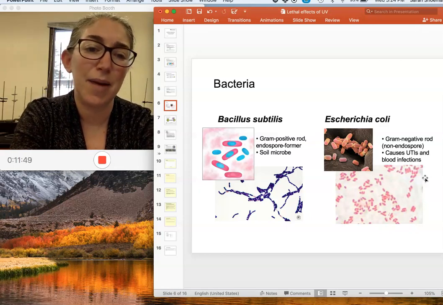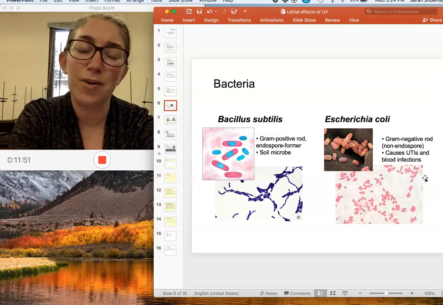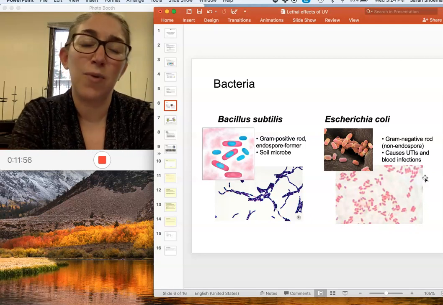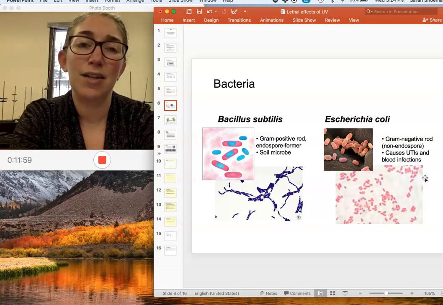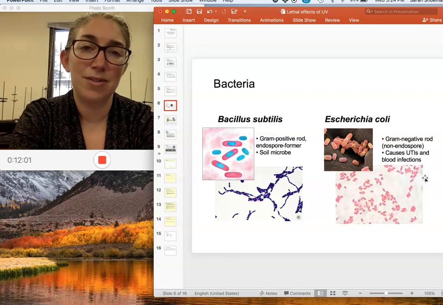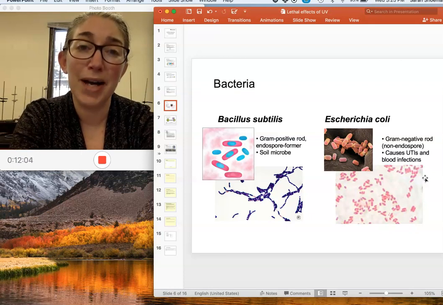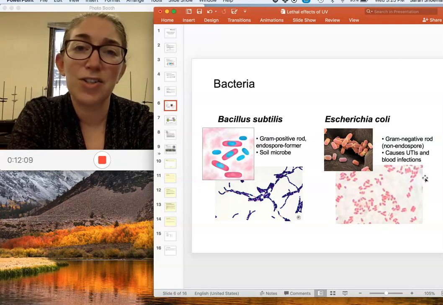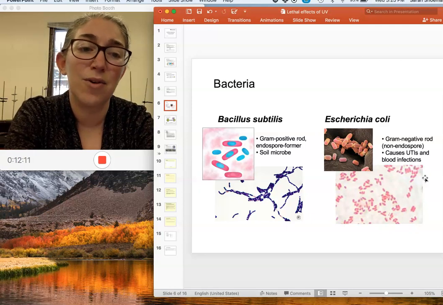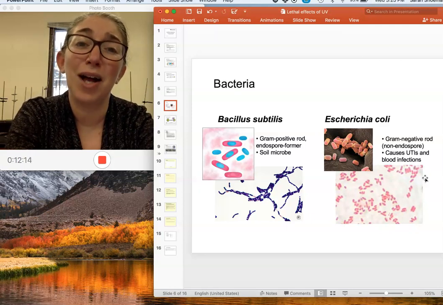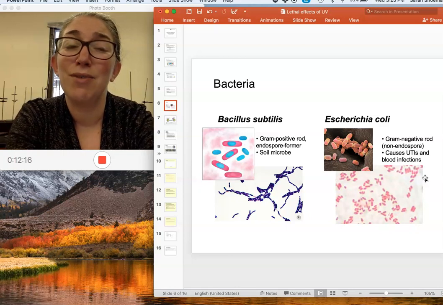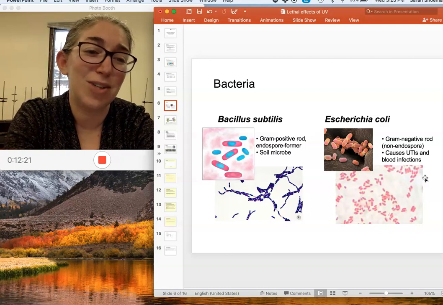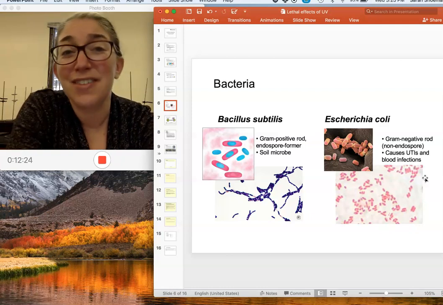Bacillus subtilis is not a pathogen. It's a soil microbe, so it's really safe to work with in lab. E. coli has so many strains. The one that we work with in lab is really innocuous and would not make you sick if you accidentally ate it. But E. coli is one of those bacteria that can cause infections if it gets in where it's not supposed to be. So if you sipped the culture, you'd probably be fine. But if you spilled the culture into a cut, or somehow got it into your urinary tract, it could cause an infection.